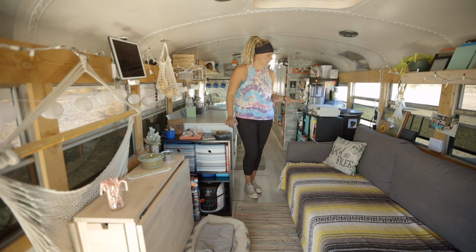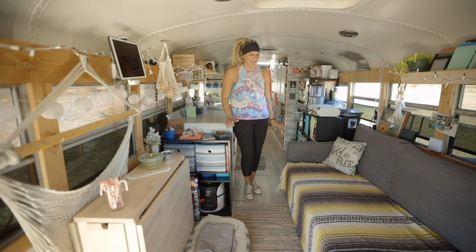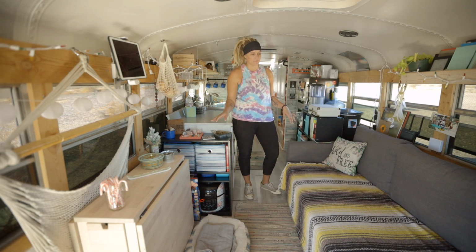So when we first built, we built our own table, our own booth little system with storage, and a couch with flip-up storage, and it was all wood, and we just put some outdoor cushions on it to make do and keep it cheap, but it sucked. It was so uncomfortable. I hated being in the space, and when I came up here, I'm like, okay, we have 1/3 of our bus that is just not comfortable to be in, and so as we left Iowa traveling around, we slowly found pieces that would fit and work better. And this couch and table have been a godsend to us. It's awesome. And we found them both used, cheap, buy used.